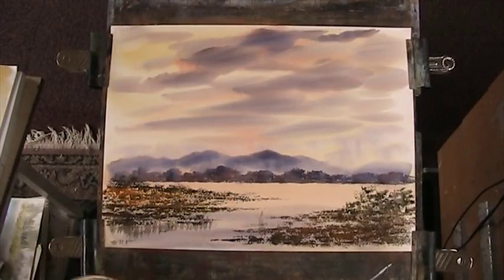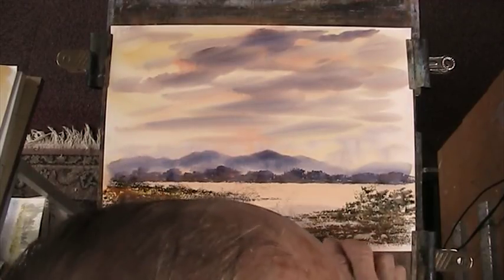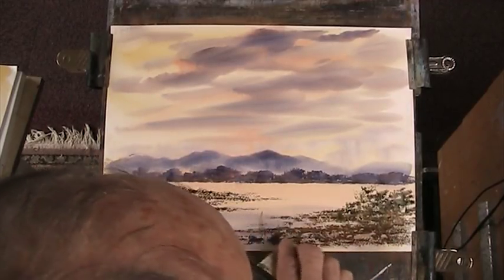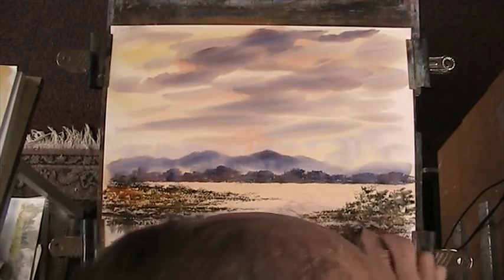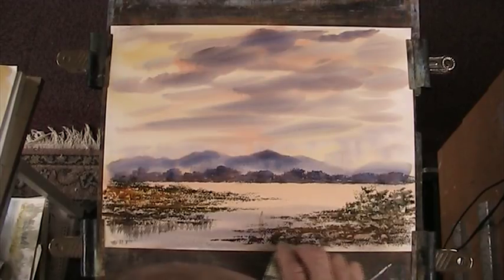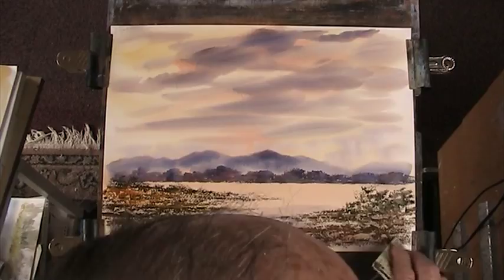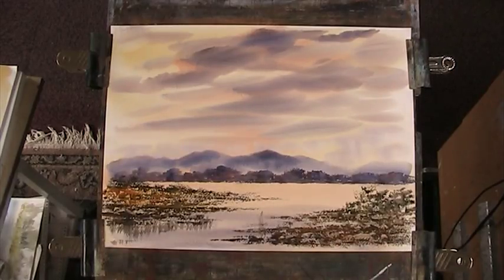Right, card. It just gives that bit of detail. But you need the paint to be dark so that when you scrape it, it will counterchange against the light background, the light of the paper.